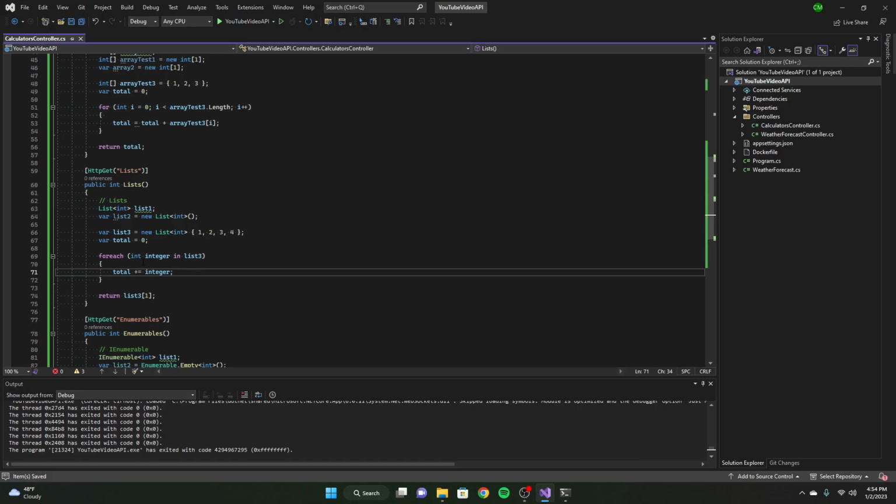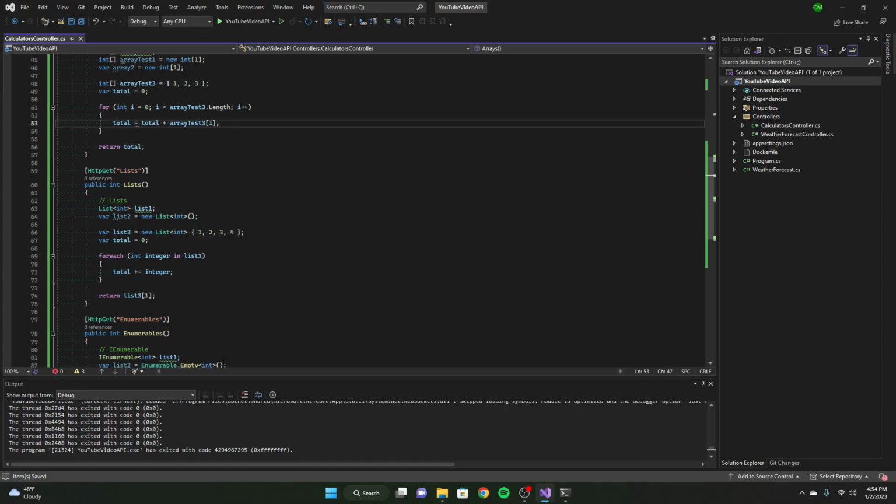So what this is saying is for each integer in the list, each time we loop, we're going to add the integer value to the total. And this plus equal sign, basically, it's the same exact thing as what's going on here. You're saying total equals total plus integer.